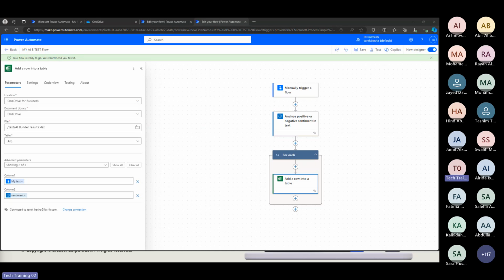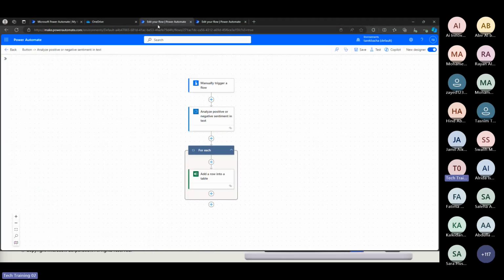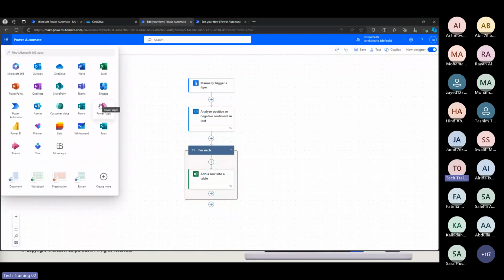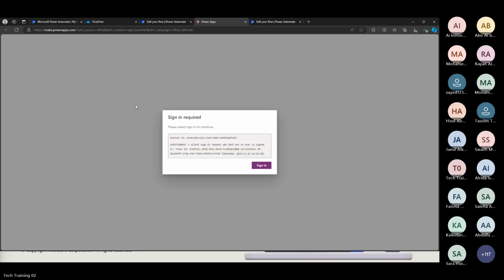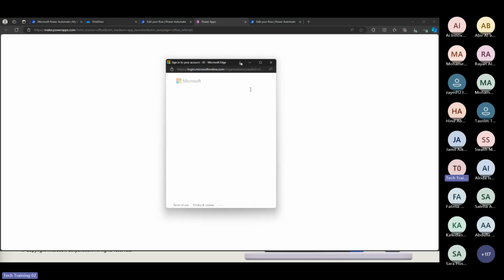Okay, so this is the automation. Can we build it inside Power App? I will open Power App for you. You can test it. If you remember when we built the AI object detection app, we said use the AI in Power App. In the same way, you can use the AI in Power Automate. So you can go to Power Automate and select AI, or you can build your own AI builder model, like the object detection.